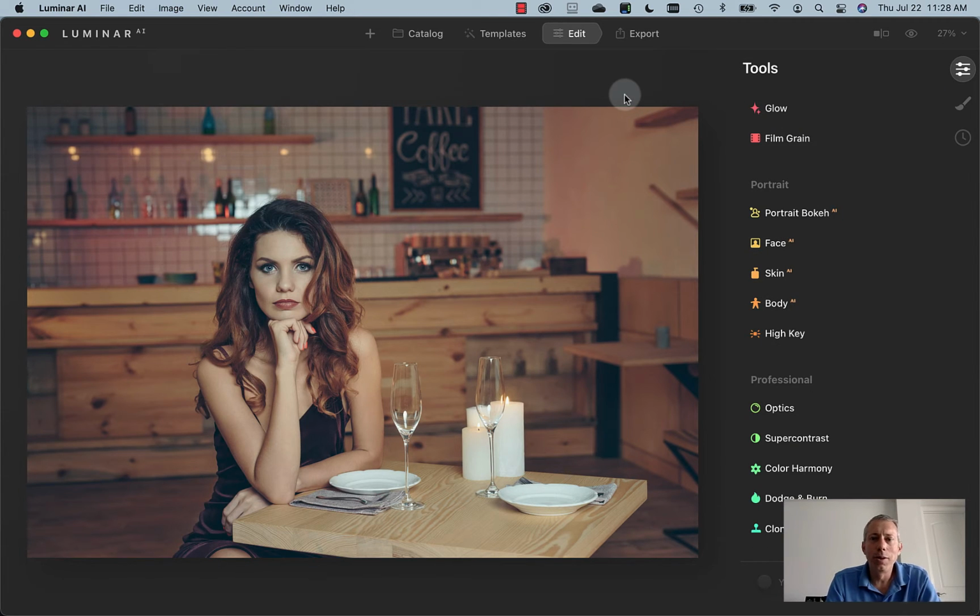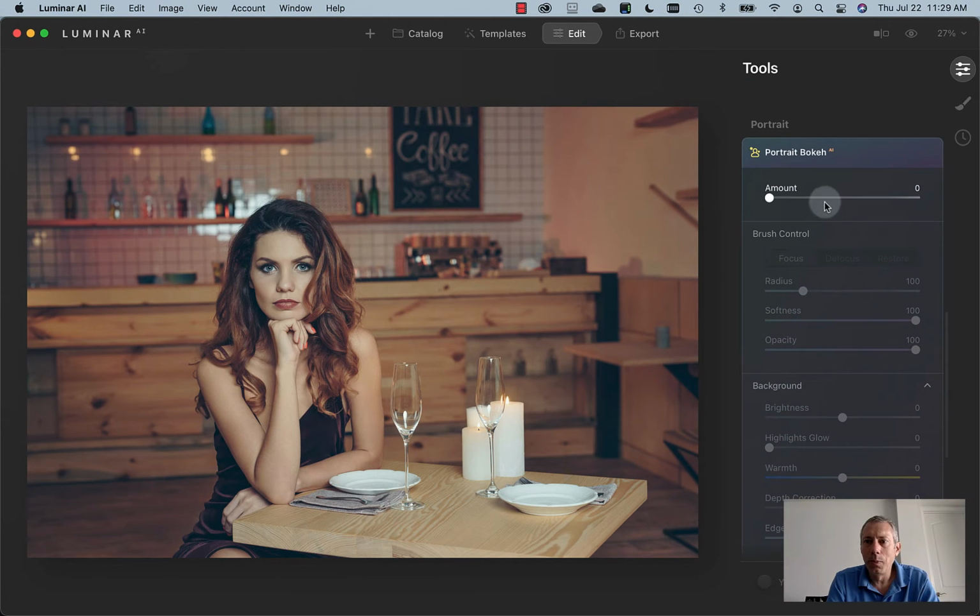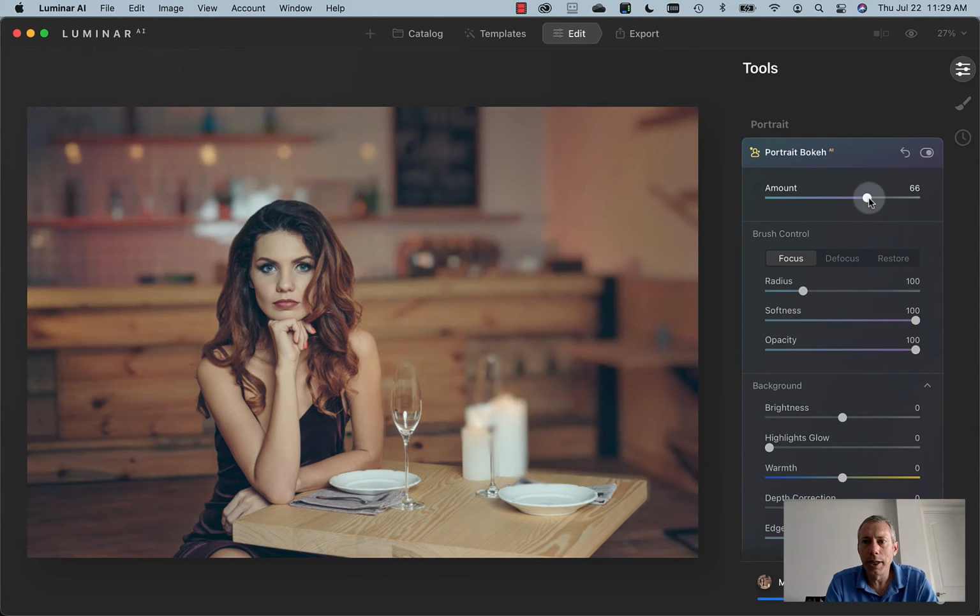Okay, so for this next image, you're probably wondering, all right, well, why is this one more complex than the previous one? Well, it's really the glasses on the table. Kind of spoiler alert there. And they're see-through, and in fairness, it's a little bit of a tough image. But let's click on it, and we'll pop in some bokeh right away and activate our controls.